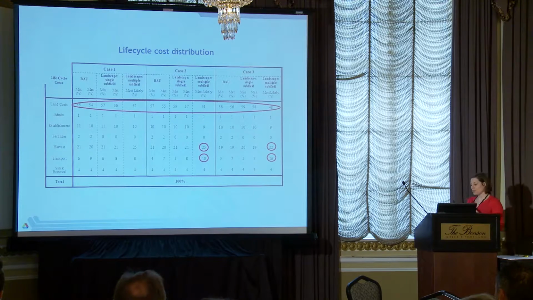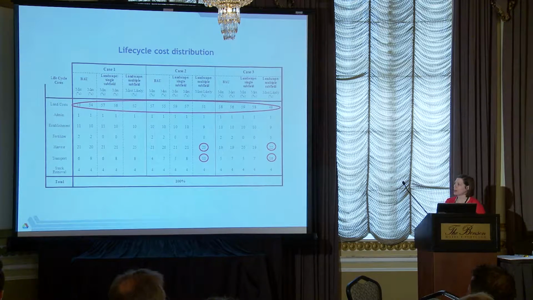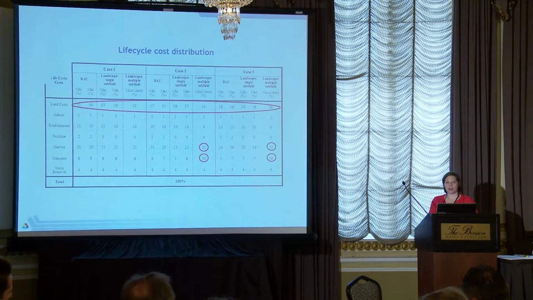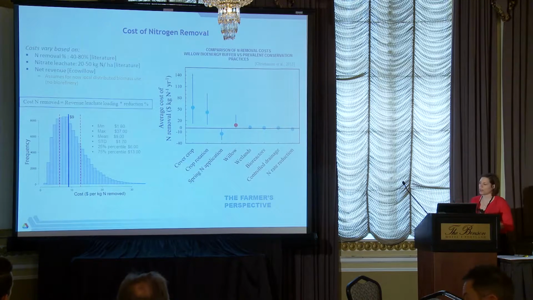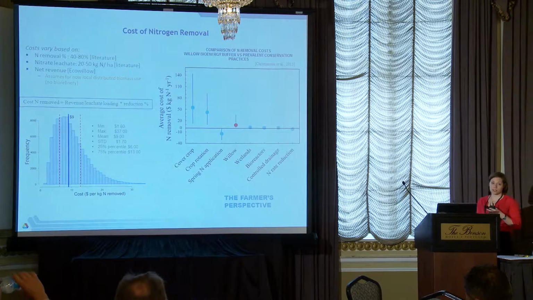And so one of the questions is, if you came into this assuming that production costs were going to be high, why look at this as a conservation practice? One of the reasons is because having such fertile land means we have, of course, more grain crop productivity, but it also means more nutrient loss from these systems. And so the Midwest has the largest benefit from including these conservation practices. Then we can look at how willow integration stacks up against the other conservation practices that are currently in use.